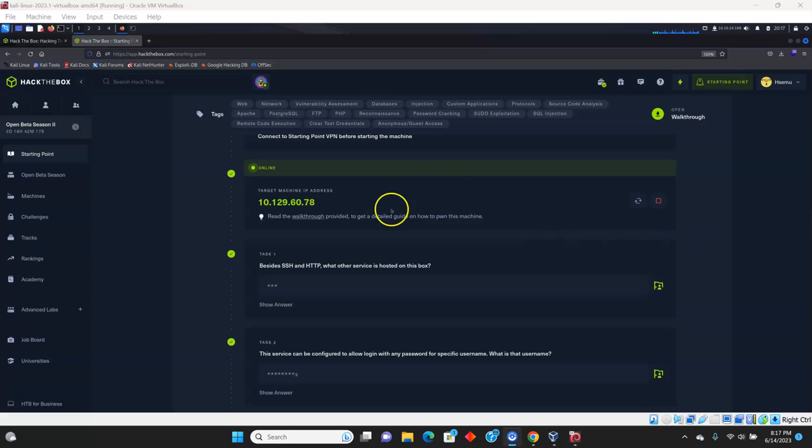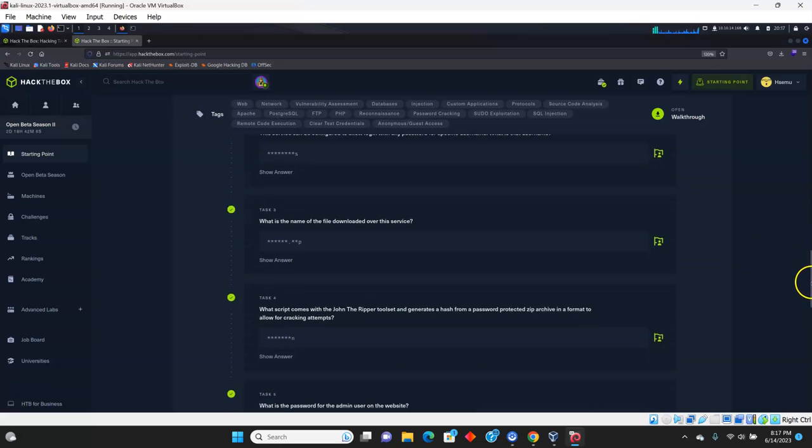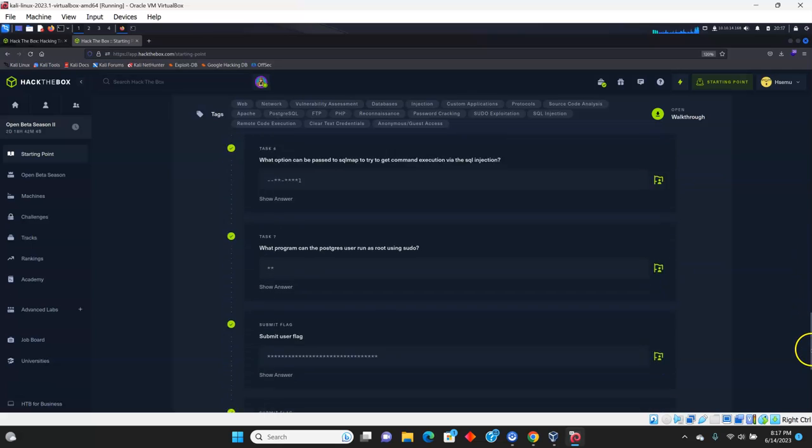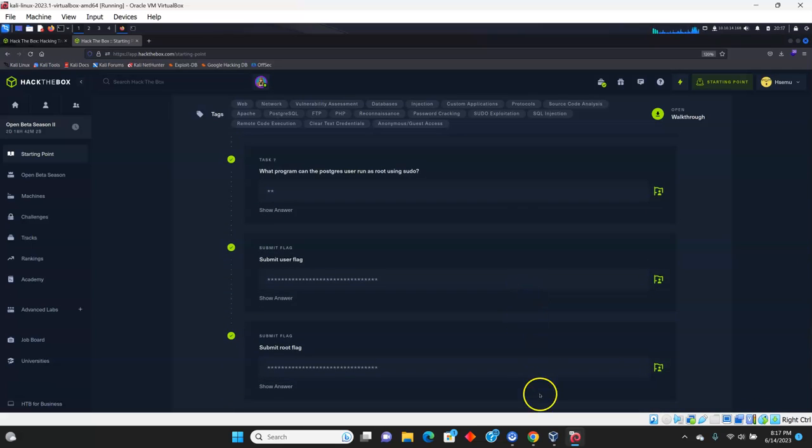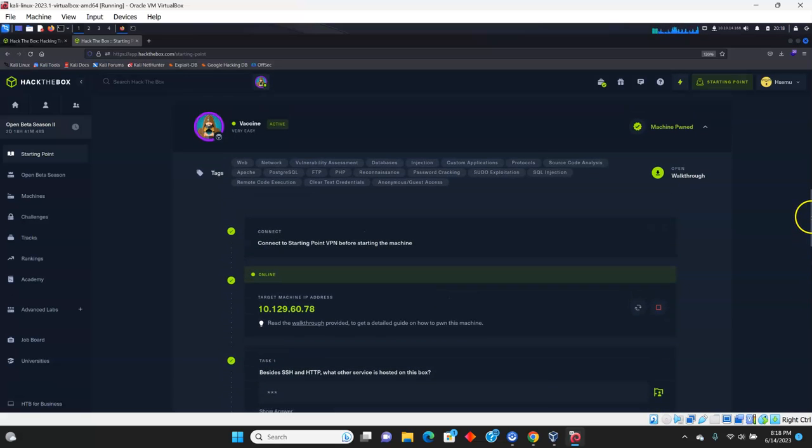So today we'll be exploiting this IP address and try to see what we can get. Our end goal, for any of you who have never done a capture the flag challenge, is to submit a user flag and a root flag. So we need to first capture a user flag, and then escalate our privilege to root or administrator level, the superuser in short. So we're going to be doing that.